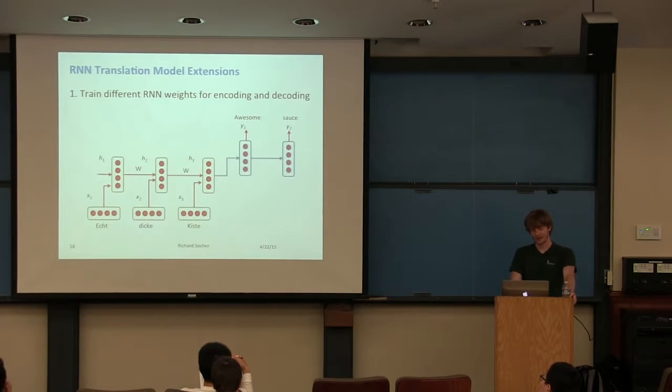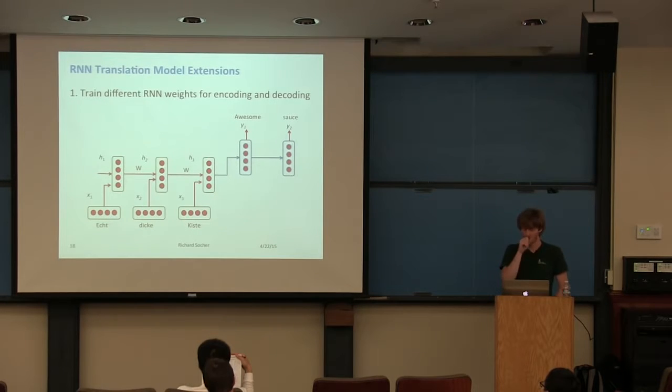a little more complex. So the first one is that we'll basically train different recurrent neural network weights for encoding and decoding, right? So maybe we have here our German model, an encoder, and then we take the last vector here, and then we condition our English decoder on that vector. And now that decoder, for instance, could also be pre-trained as a language model, so it would just, in general, predict reasonable English phrases, even if it wasn't conditioned on anything. But if your parallel corpora are large enough, you don't necessarily have to do that. Okay, so this is the first extension.